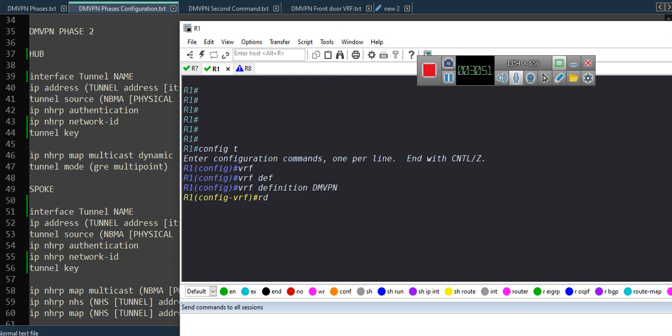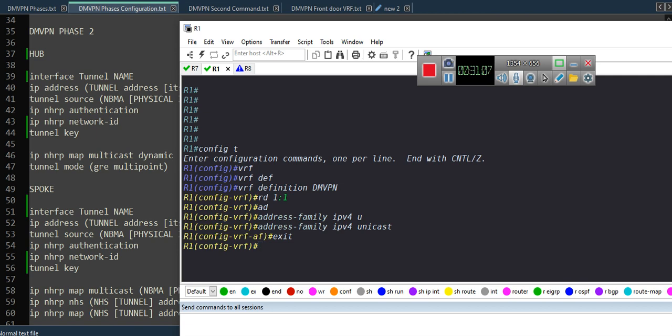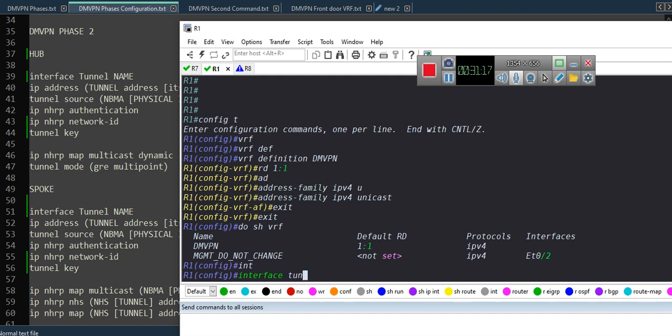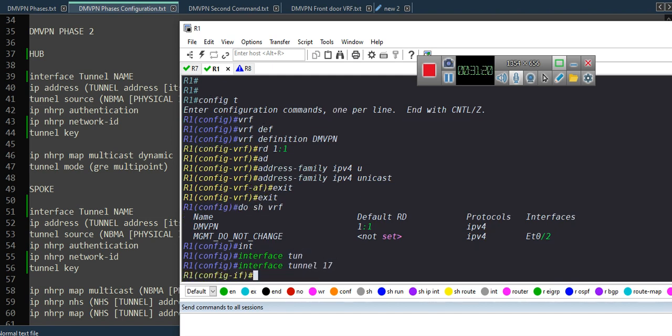I specify the route distinguisher, let's put this one, and add the address family IPv4 unicast. Do show vrf. Then create our tunnel interface, tunnel 17, and move this tunnel into the VRF.